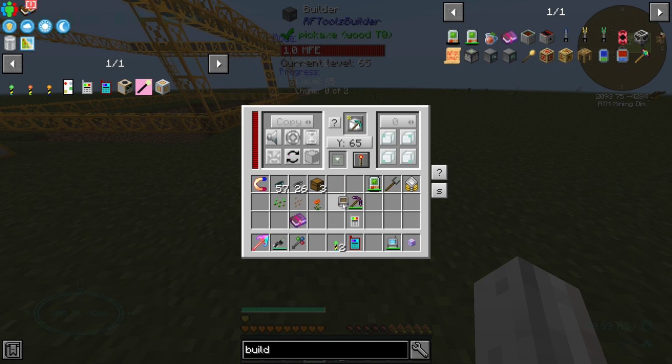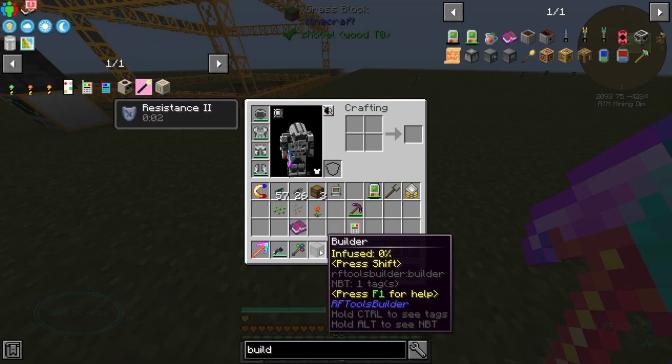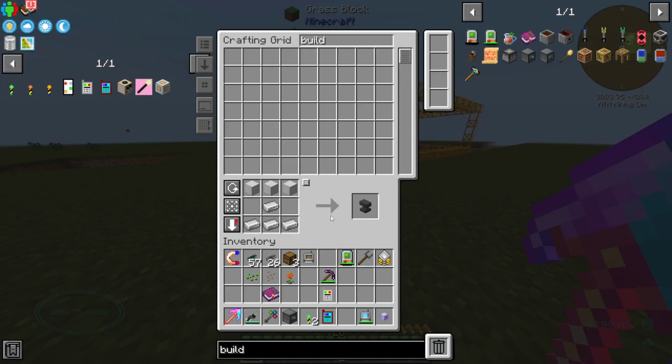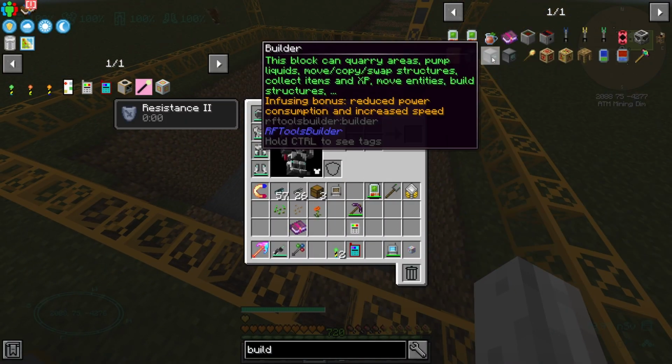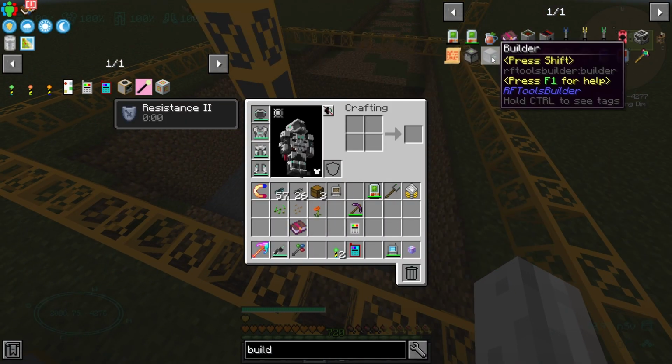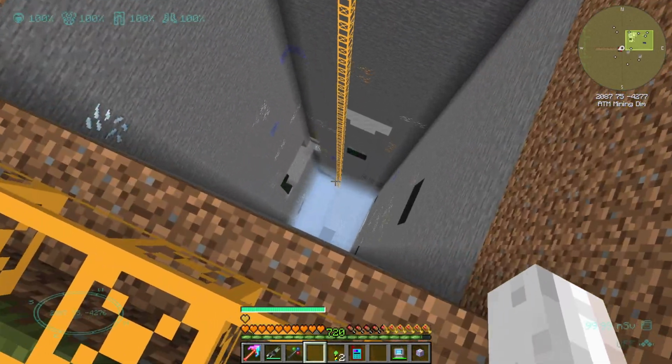This guy's pretty cool. I was gonna try and say that it's not good, but honestly, it's pretty good. But what I will say, wait, hold up, is that this guy uses quite a bit of power. I think you can enchant him or infuse him or something, and he'll use less power, but I don't really know how to do that.